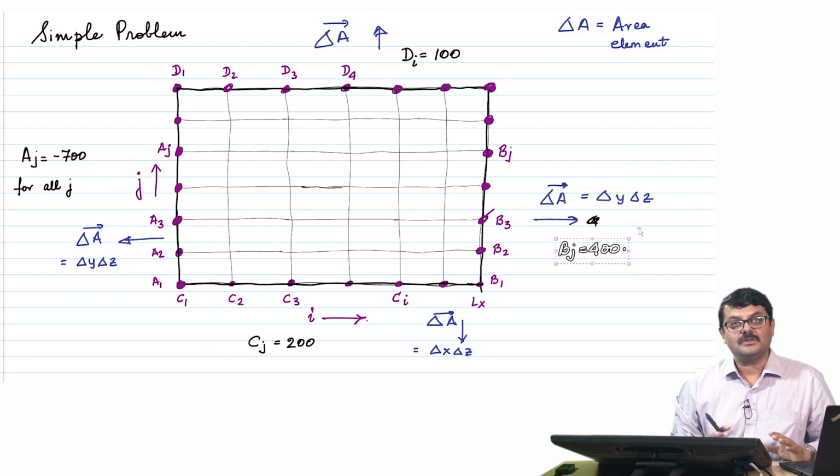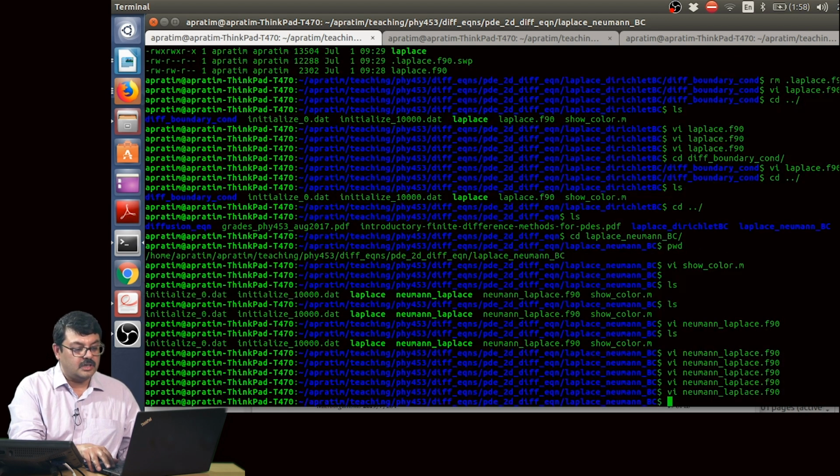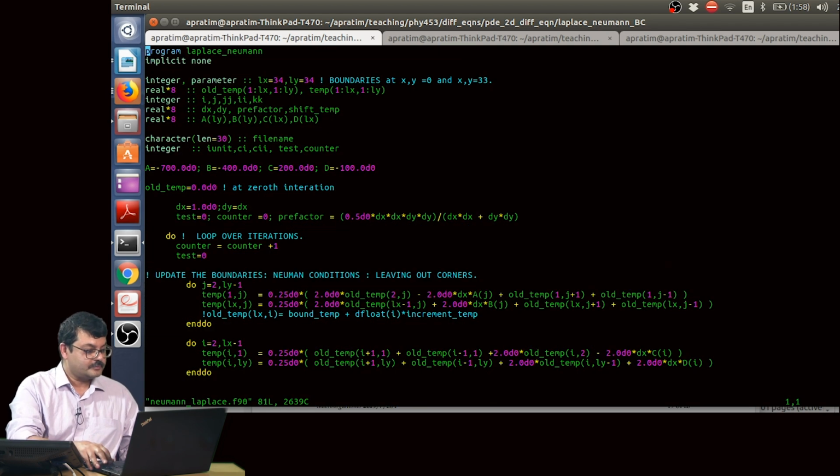With this background, let us now move and show you the code and figure out how the temperature profiles would look. Okay. So, the code is called Neumann.Laplace.F90, and this is the program Laplace Neumann.